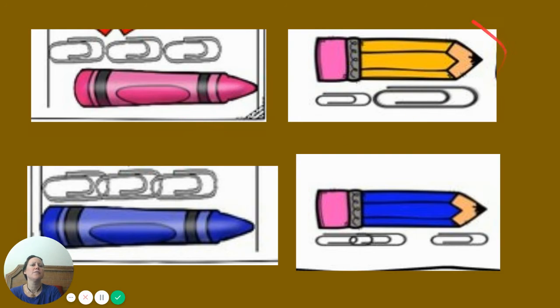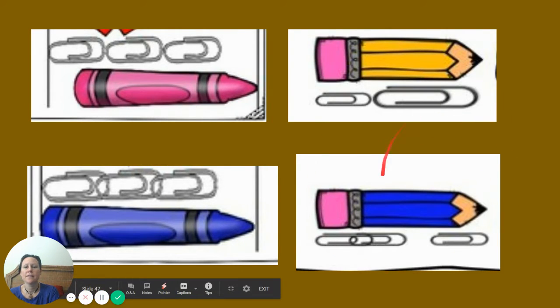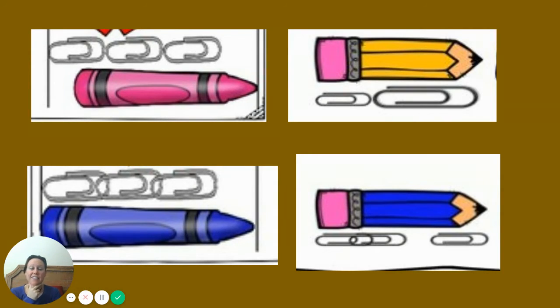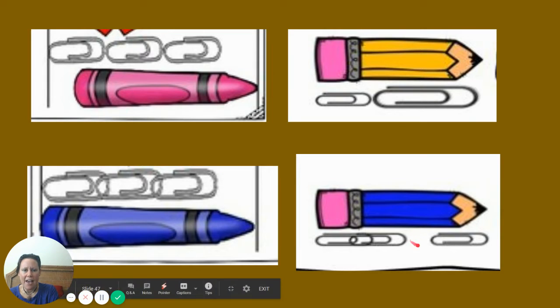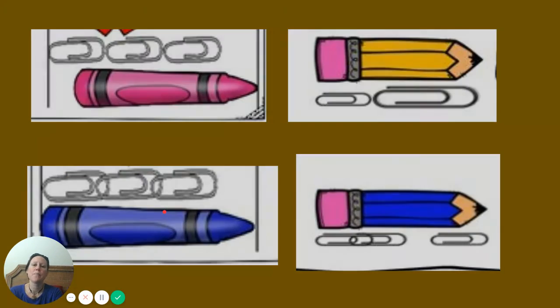Okay, what about this one? This pencil. How was the pencil being measured wrong? Yeah, are those paper clips the same size? No, there's a big long paper clip and a little paper clip. Not correct. Okay, what about this one? What's wrong there? Well, I actually see two things wrong. Yeah, there's a gap. And then look at these two paper clips. They're overlapped on each other, right? Just like here. They're overlapping. You can't do that. Okay.